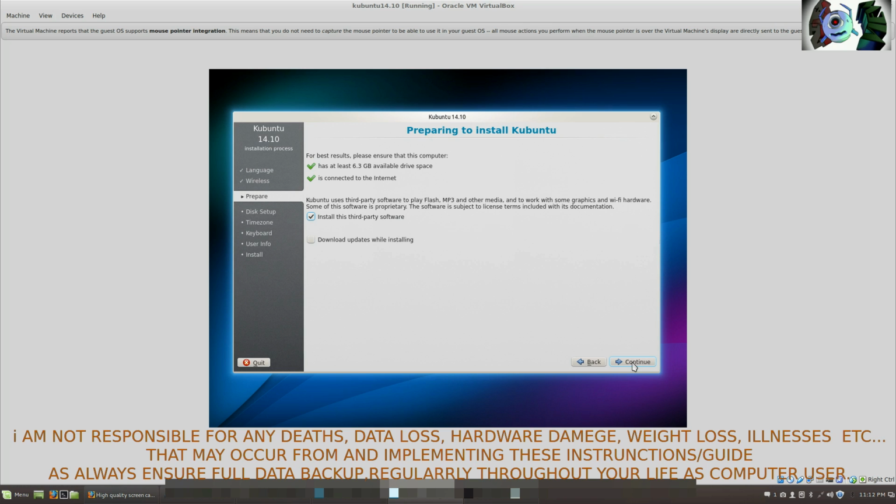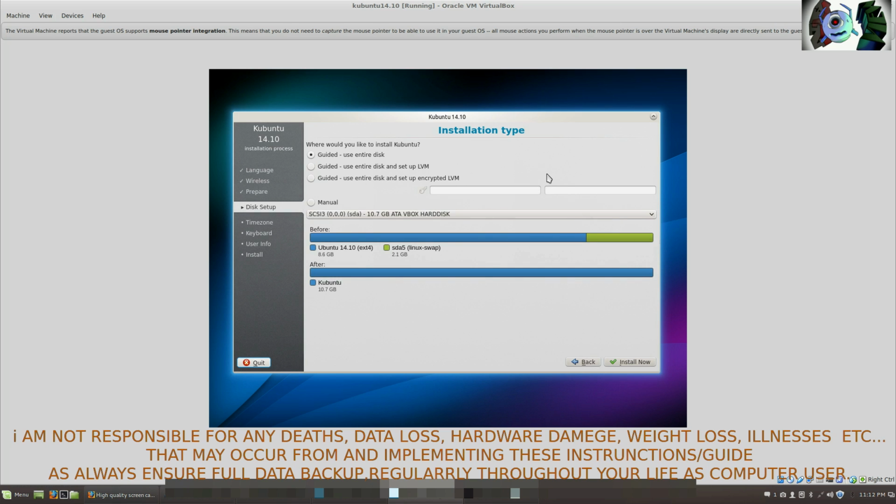Now I am running this on a single core VirtualBox, but of course this will be sped up according to the hardware behind your installation. So you get three options. Where would you like to install Kubuntu? Now, they're all going to be guided partitions, and you can use the entire disk.